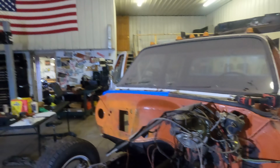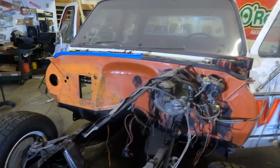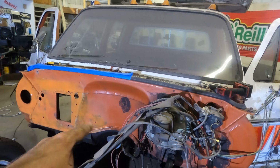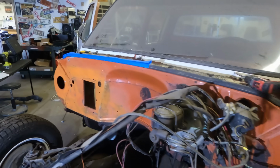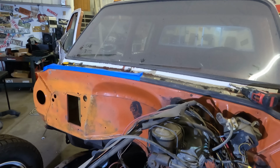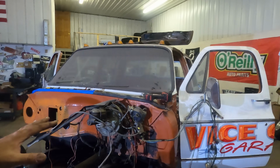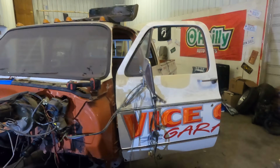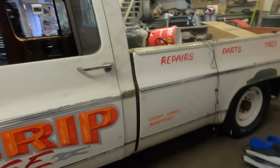No big deal. I'm gonna go black on this, and that'll bring in the floor pans that are new. It'll get rid of all this black sealant stuff on here. It'll match up that new block off plate for the vintage air, so it might end up looking better. Eventually a guy is going to paint this whole entire truck, but for now, going for the rat rod kind of thing.